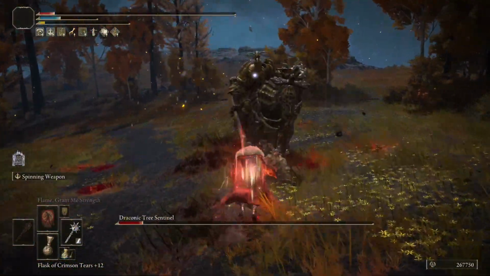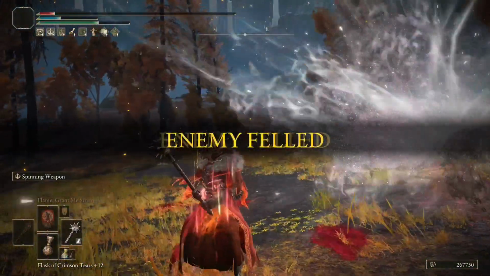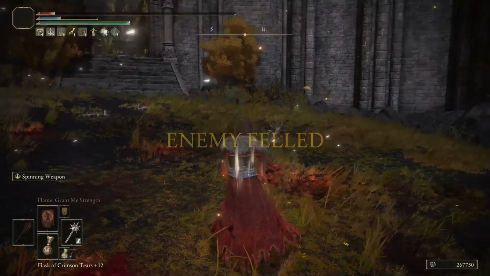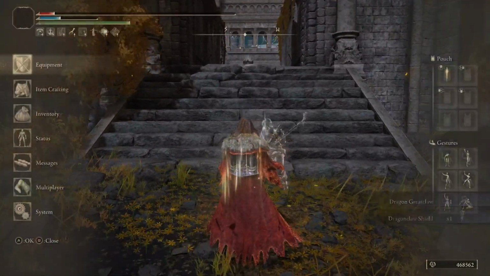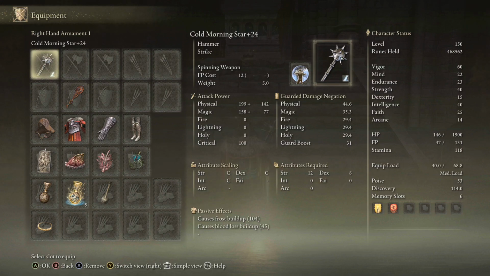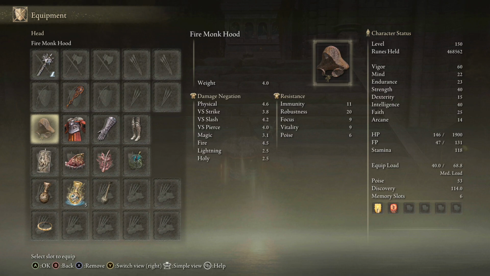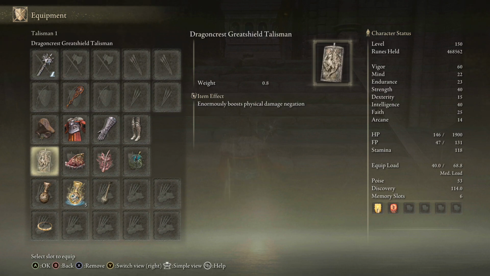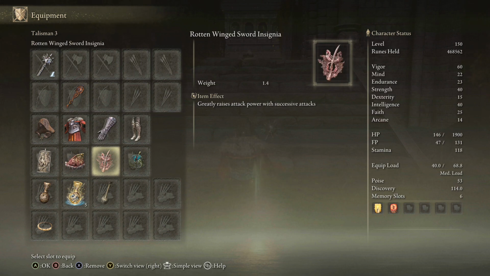After a literal down to the wire build where I basically had no HP at this point, we were finally able to take down the Draconic Tree Sentinel with the Spinning Weapon Ash of War and our Frost damage and magic damage. Let's get into equipment. We have a Cold Morning Star with the Spinning Weapon Ash of War, any seal will do, Dragon Crest Great Shield Talisman, Shard of Alexander, Rotten Wing Sword Insignia, Magic Scorpion Charm.